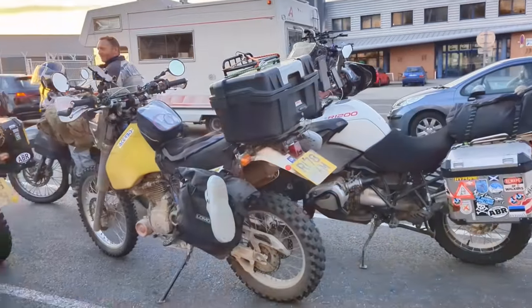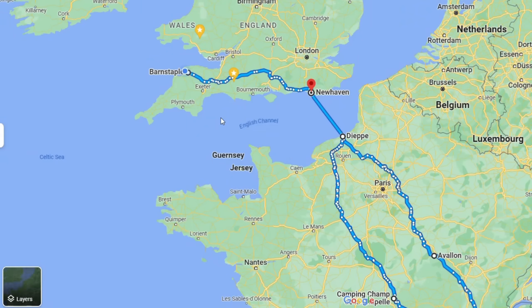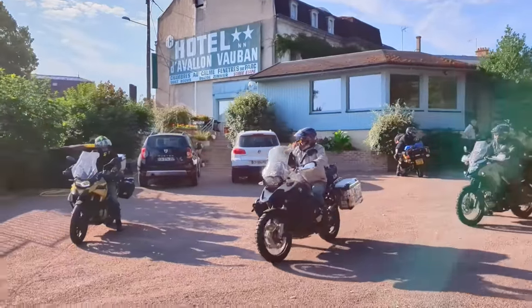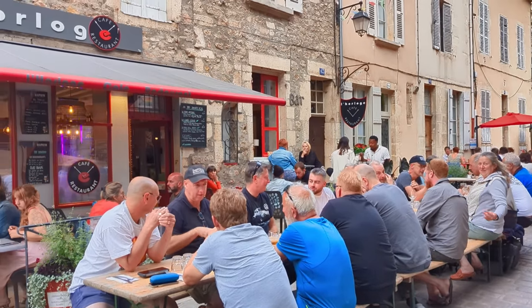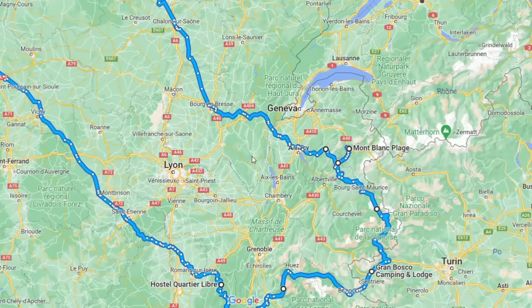The route we were going to take — we had eight days to get down there, do some riding, and then get back. We were going to take the non-motorway route: two days to get down, four days down there, then two days to get back. For me in North Devon, the route involved about 250 miles across to Newhaven where we caught the DFDS ferry to Dieppe, then 250 miles down to a place called Avalon where we stayed in a hotel. Most of the trip was camping, but that first night after the ferry crossing we stayed there.